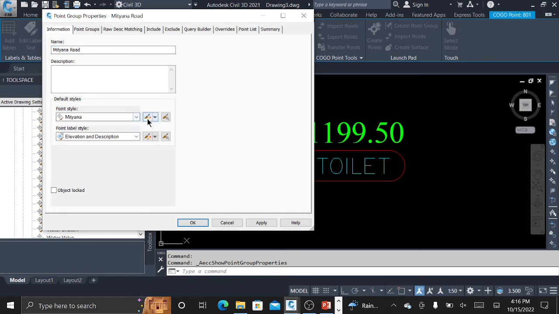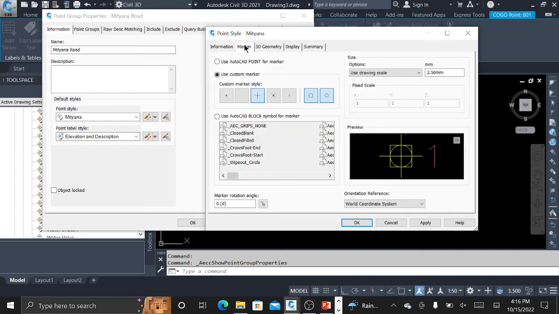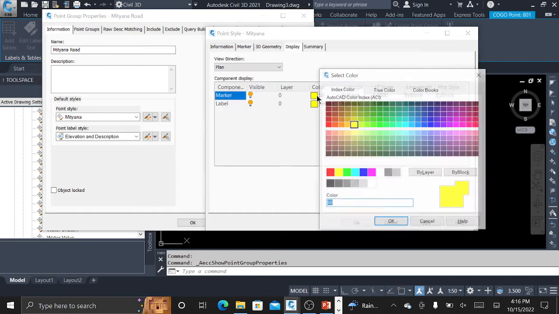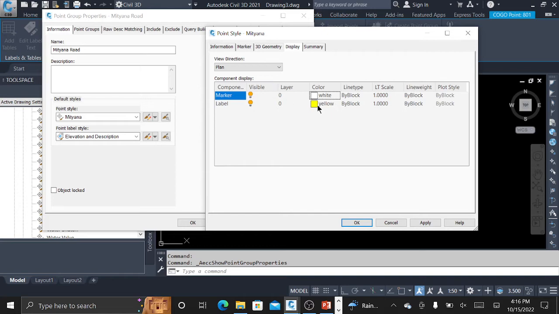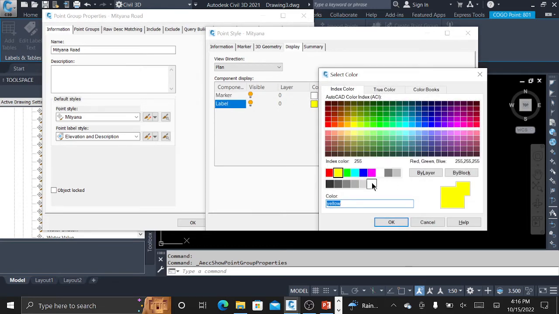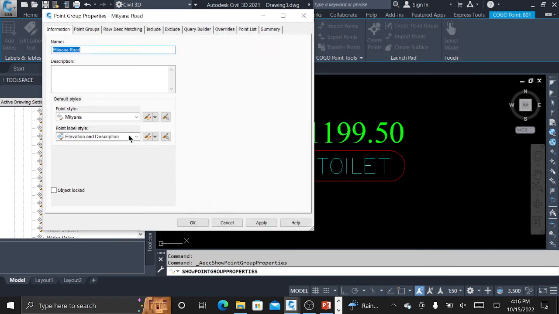Perhaps point style in white. Then there is no point description.